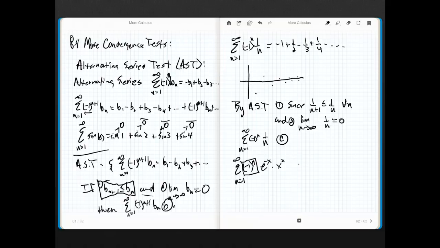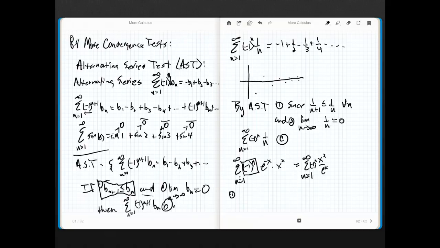All right, so here's what we're going to do. First things first, it's an alternating series. I'm going to rewrite this because it helps my brain figure stuff out. When I see this as x squared over e to the x times negative 1 to the n, I'm like, okay, now I'm starting to understand this a little bit. So this is a considerably more tricky problem to play with. Okay, so I want to walk you through this entirely.